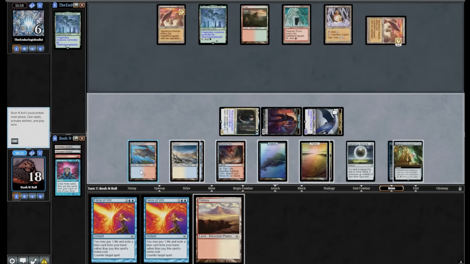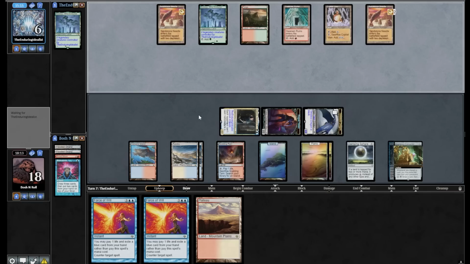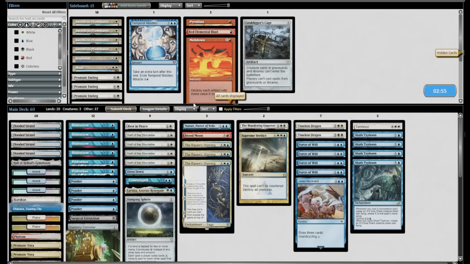1, 2, 3, 4. 1, 2, 3, 4, 5. No, I'm a mana short because I'd have to play the Plateau to do that. I am not going to play Plateau. I'm just going to pass the turn. They've got to beat two lock pieces and lethal threats with Force of Will in my hand, and they can't do it. Okay, they can't beat my nut draw on the play.